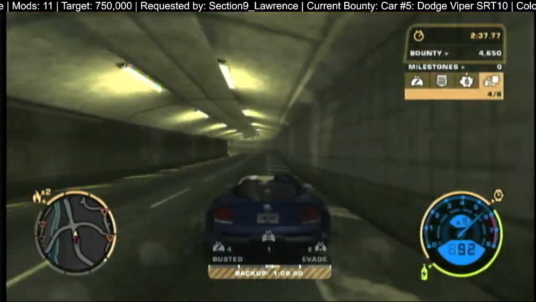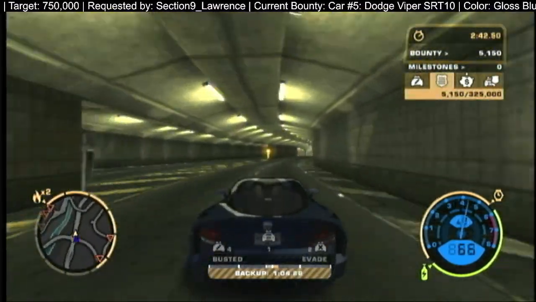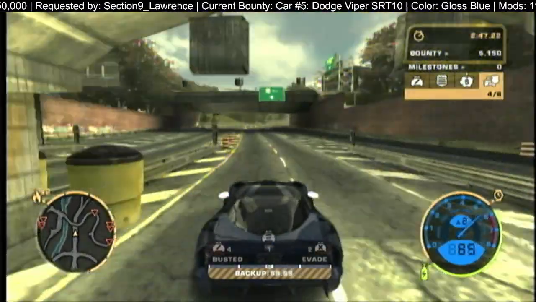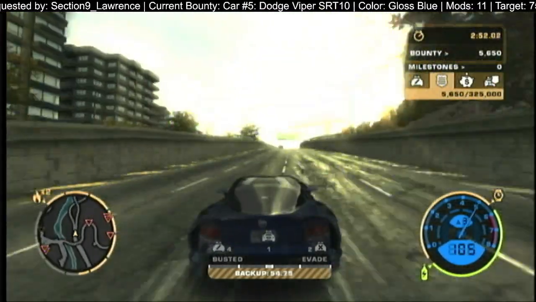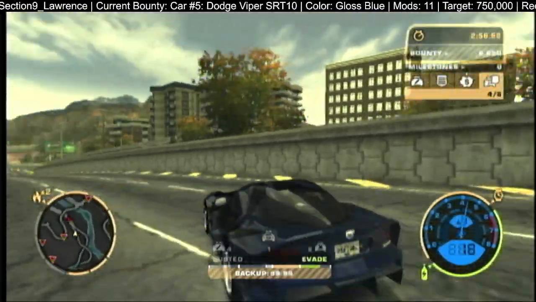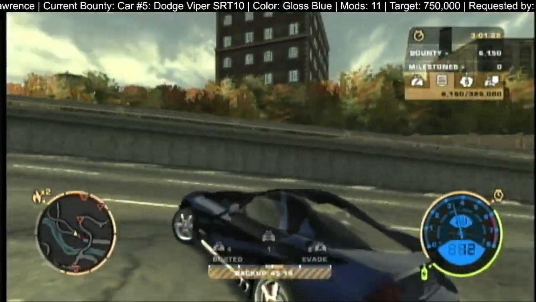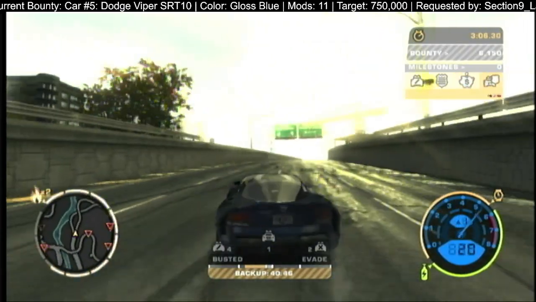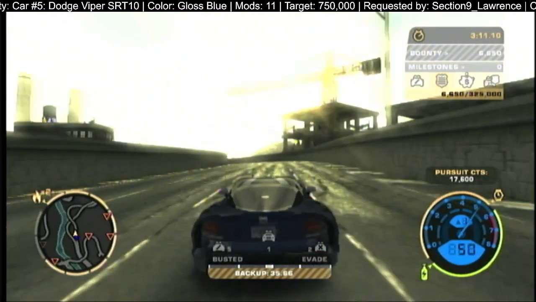So this is the strat with this car right now. Just keep the cop on me till the backup happens to expire. Constantly, this is going to be the strat for all the vehicles, if you guys don't know that by now. If they start acting stupid, just quickly turn around and remind them what they're doing.